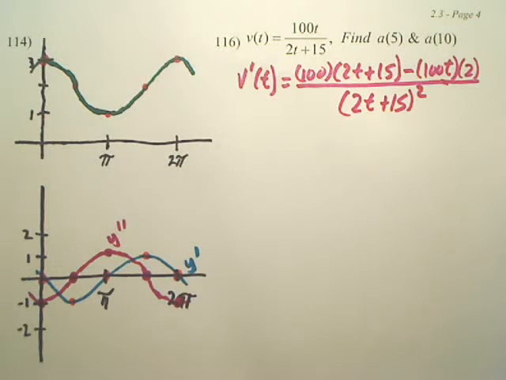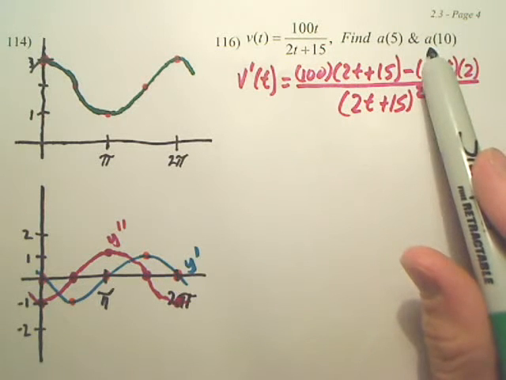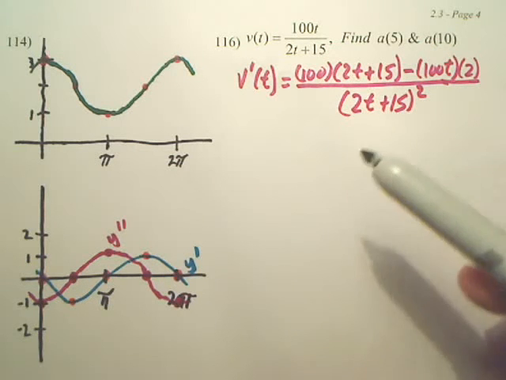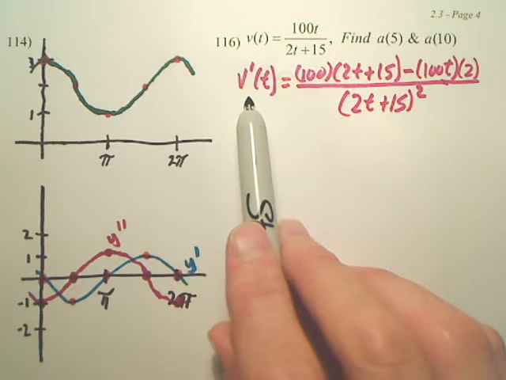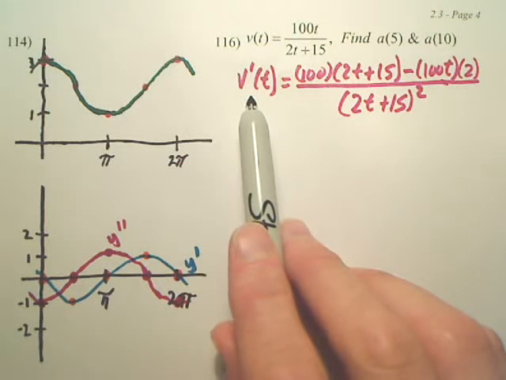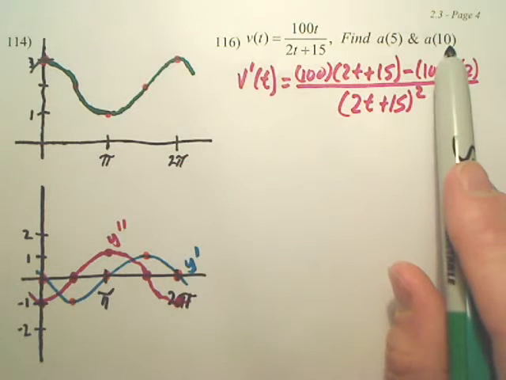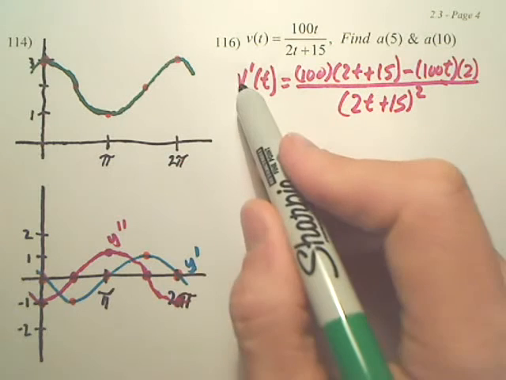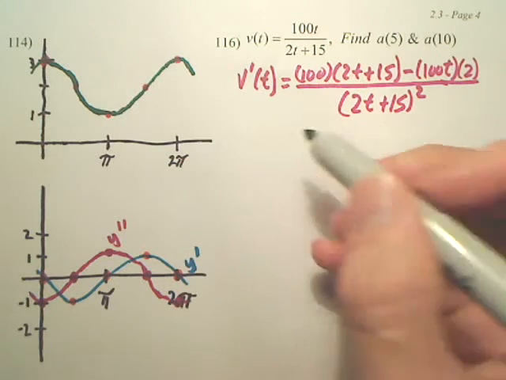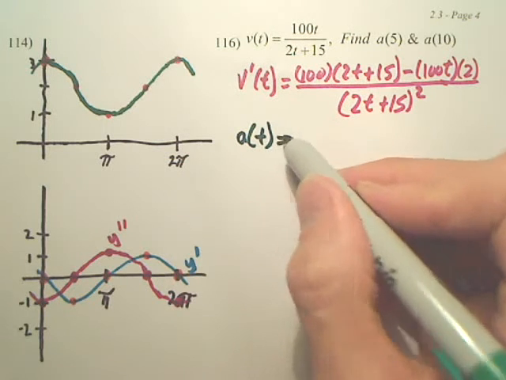Now, do I have to simplify that? No, but am I plugging in more than one value? Yes, so could it be helpful to simplify it because I'm going to keep putting more than one value in? Now, could you also basically have done this on your calculator? Could you just find the derivative at 5, derivative at 10? That would also be useful, but be able to do both types. So can I replace v prime of t with a of t? Is that okay?